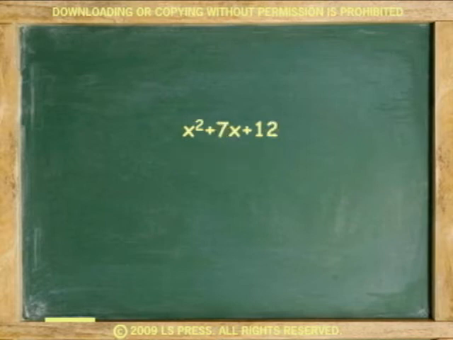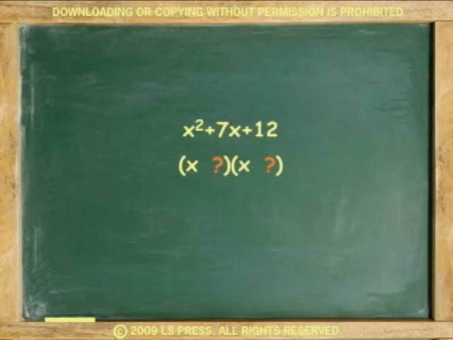For example, factor the trinomial x squared plus 7x plus 12. First, we set up two sets of parentheses like before. Because we are limiting these trinomials to a leading coefficient of 1, the first two terms in the parentheses must be x, because the leading term of the trinomial is x squared. Now, to determine which two numbers complete the two binomials, we have to ask ourselves, which two integers, when multiplied, give a product of 12, and when added, a sum of 7? 7 is the middle linear term, and 12 the last term.